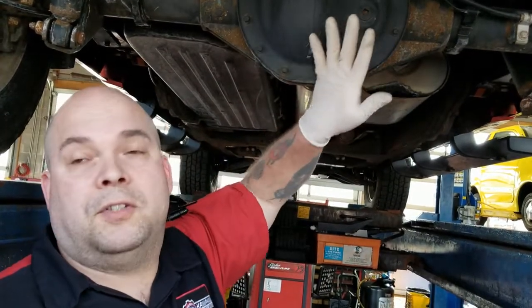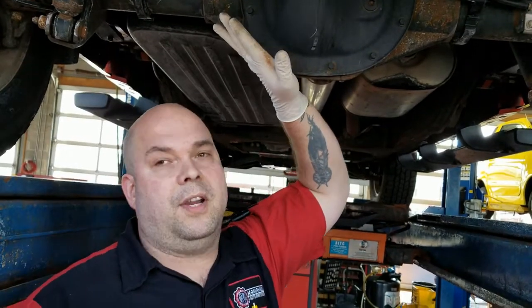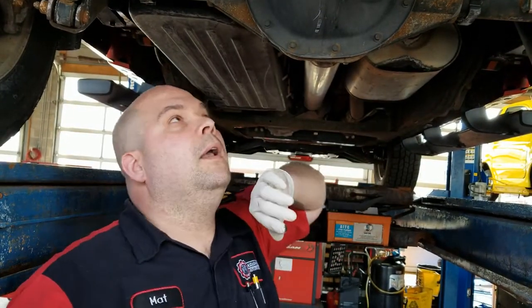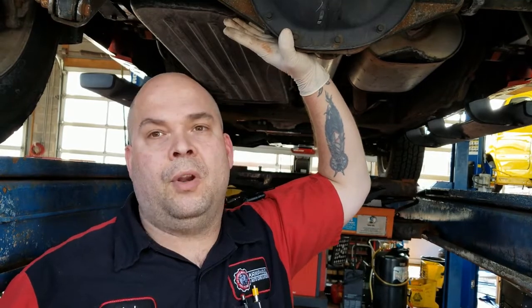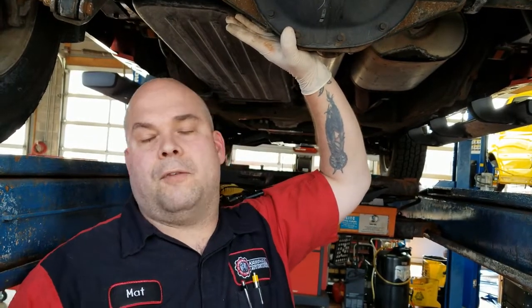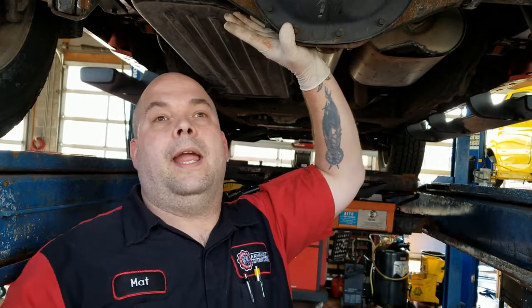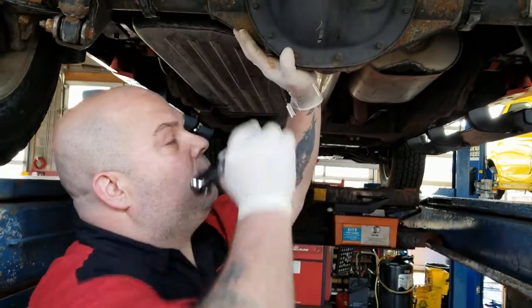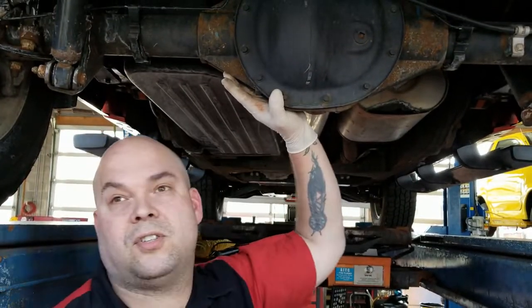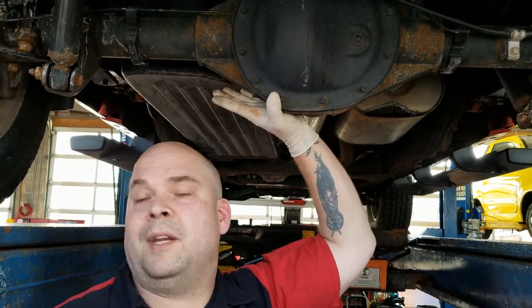This becomes important to change because there is no cooler for this. There is no filter for this. There is no way to recondition this fluid or make it last longer. It dissipates heat on its own. It collects metal pieces from the differential on its own and dirt on its own, and it just suspends it in the gear oil. If you don't ever change it, you're going to end up destroying this differential. If you have to replace this whole rear axle, you're talking $4,000 or $5,000 in most cases. It's extremely expensive.